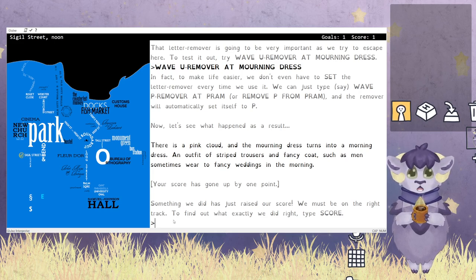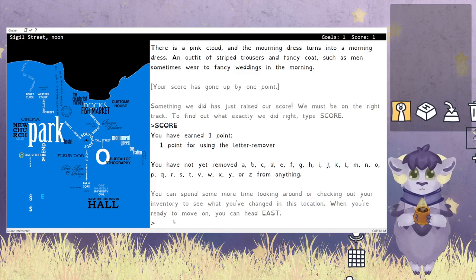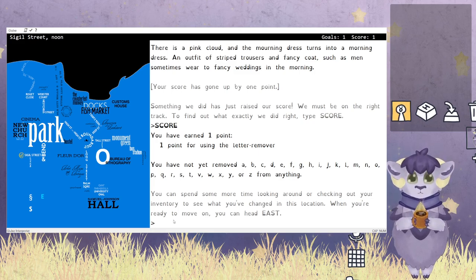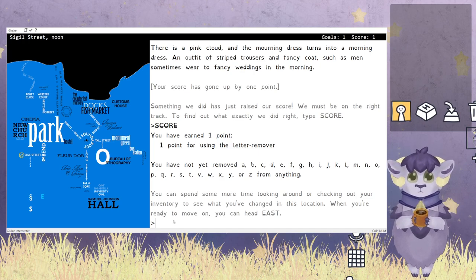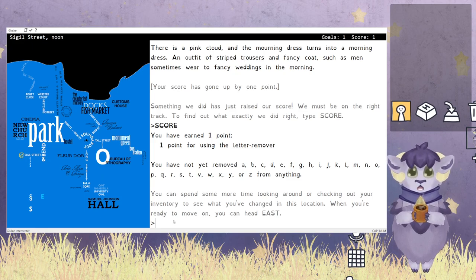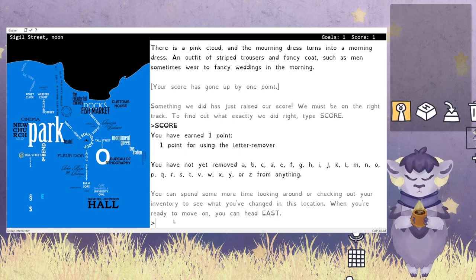Something we just did just raised our score. We must be on the right track. To find out what exactly we did right, type score. You have earned 1 point for using the letter remover. You have not yet removed most of the rest of the alphabet from anything. You can spend more time looking around or checking out your inventory to see what you've changed in this location. When you're ready to move on, you can head east.